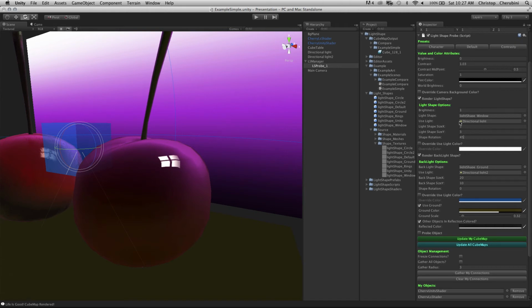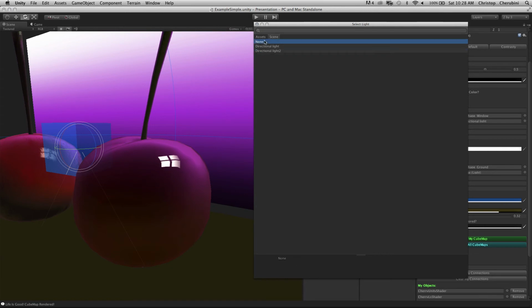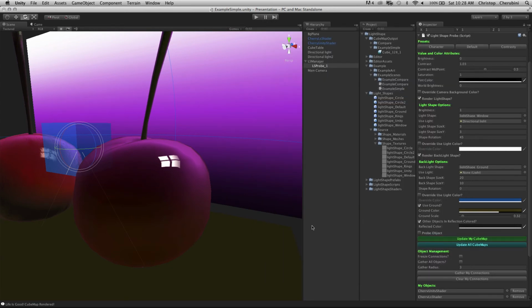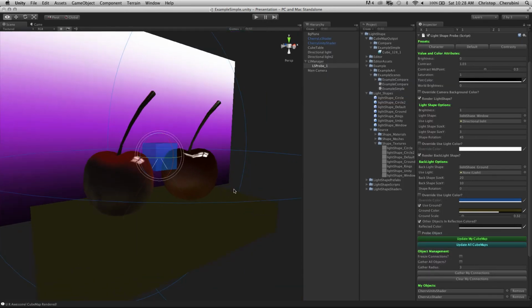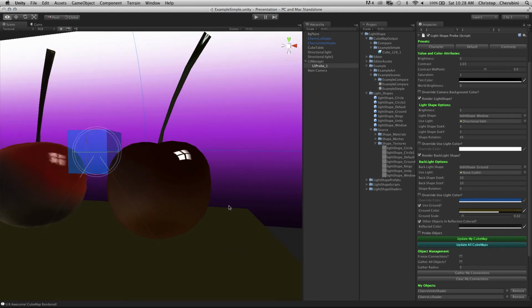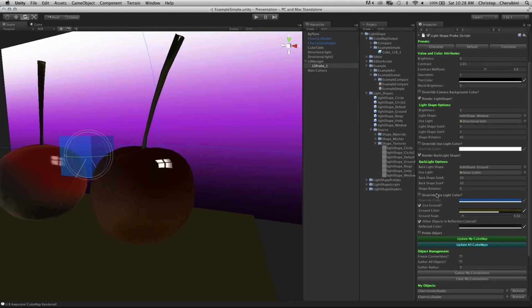Now the difference between the first one and the second one is that the first one requires you to have a light. And the light doesn't need to be on, it just needs it for the positioning and the color if you're not overriding it. The second one, if you don't have a light in there, it's just going to render on the opposite side. And if you don't override the color, it's also going to just use the light's color at 50%.